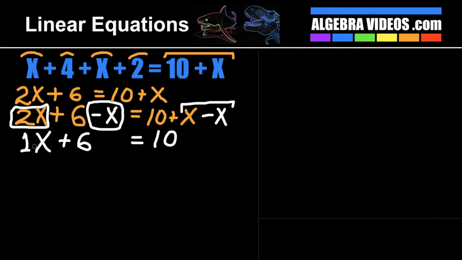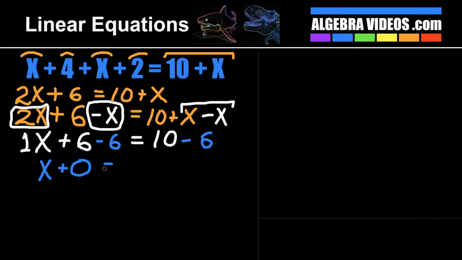So now we're almost there. We've almost got x by itself, but we need to get rid of this 6. So how do we do that? I'm going to subtract 6 from both sides. So I'm going to subtract 6 from the left side, and I'm going to subtract 6 from the right side. When we simplify the left side, 1x, I'm just going to write that as x. And then plus 6 minus 6 is kind of like plus 0, right? I really don't have to write this out, but just to be formal, I'll just say x plus 0.